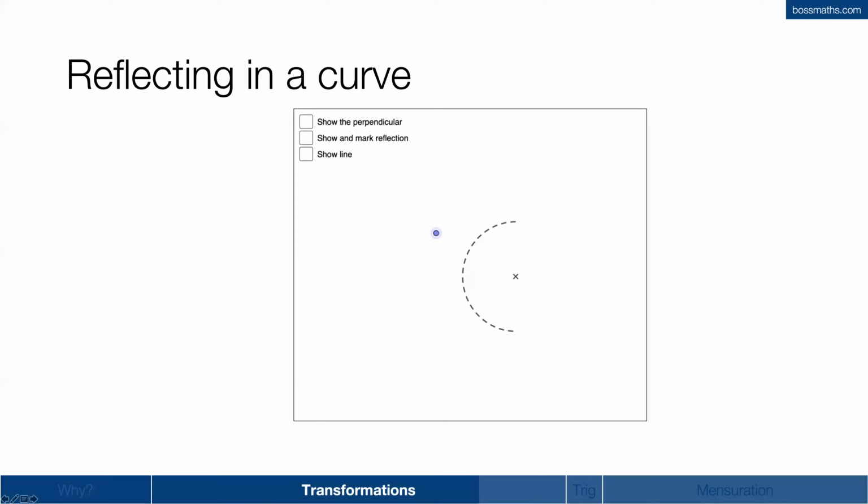The extra fact that your typical key stage 3 student would need to know is how to find the perpendicular distance from a point to the circumference. And what I would tell them is what you need to do is position your ruler so it joins the point and the center of this circle or semicircle. So they would have their line, I'd say just pick any point, so they might pick that point on the line, and then position their ruler so it joins to the center of the circle. And then what I'd want them to do is measure the distance there, and then measure the same distance on the other side and mark that point.